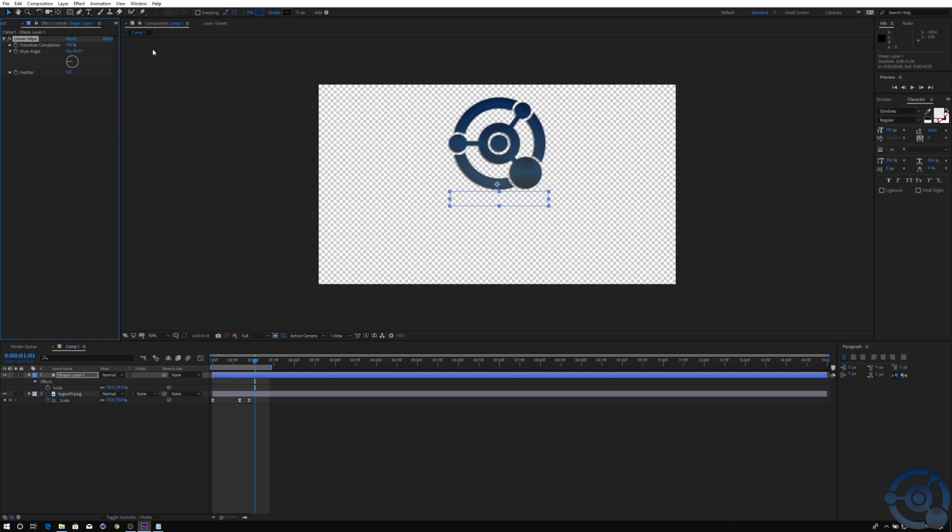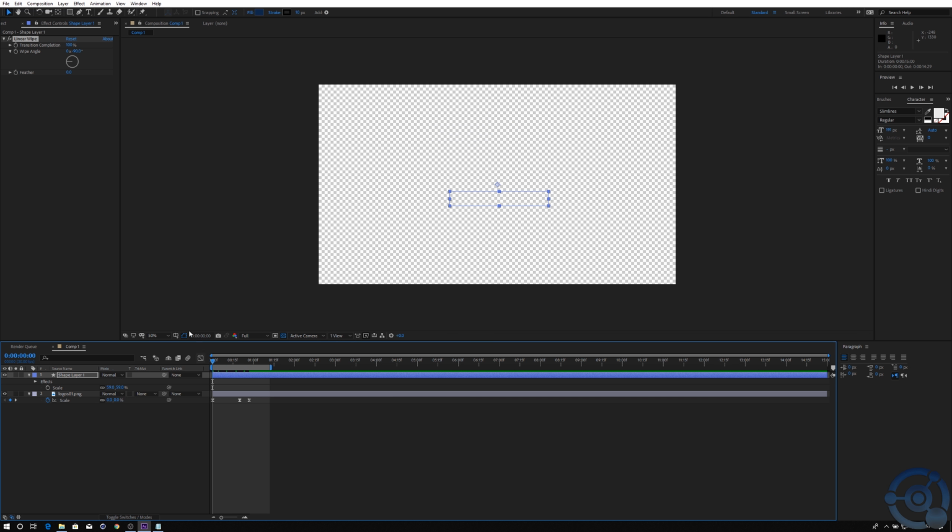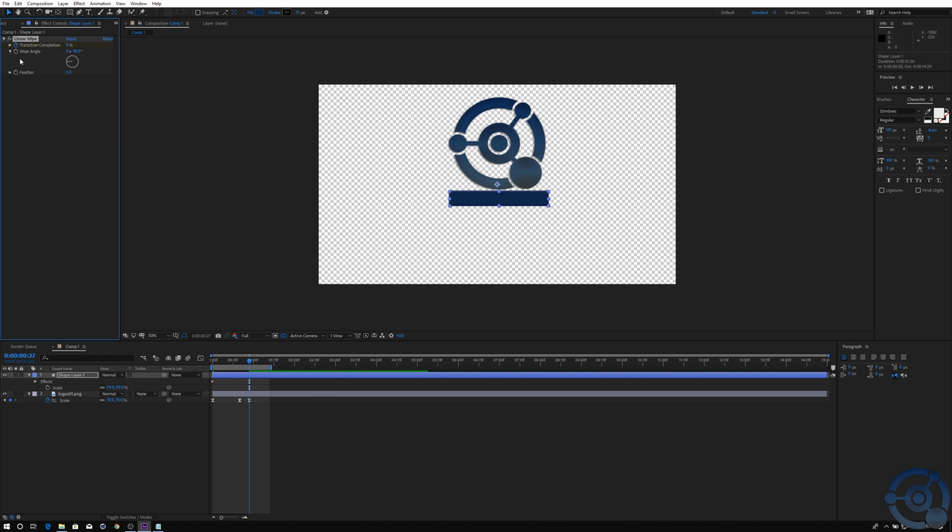Set this all the way to 100 at the start, and hit the little stopwatch again to set a keyframe that essentially remembers the value, and it will change to the other value you set further along the line. And we want this to be, let's start with the same timing as this, and we'll work from there. So if I now do this, we get this where that bar comes on. So that timing can be adjusted.